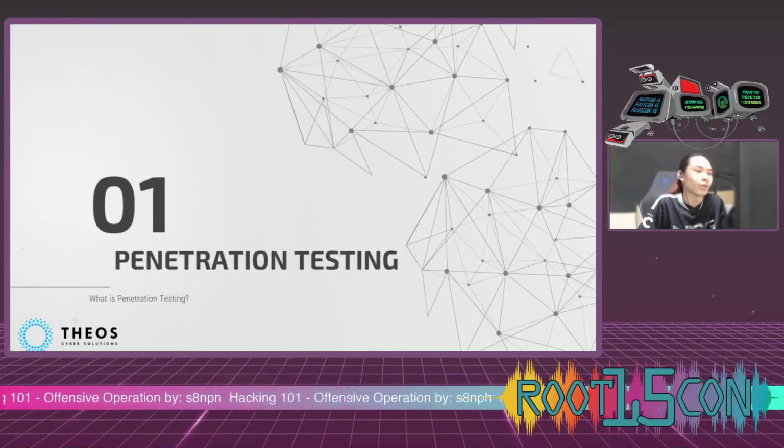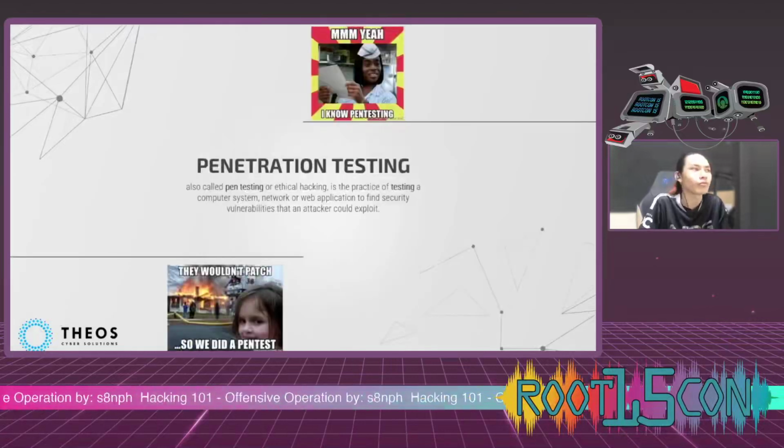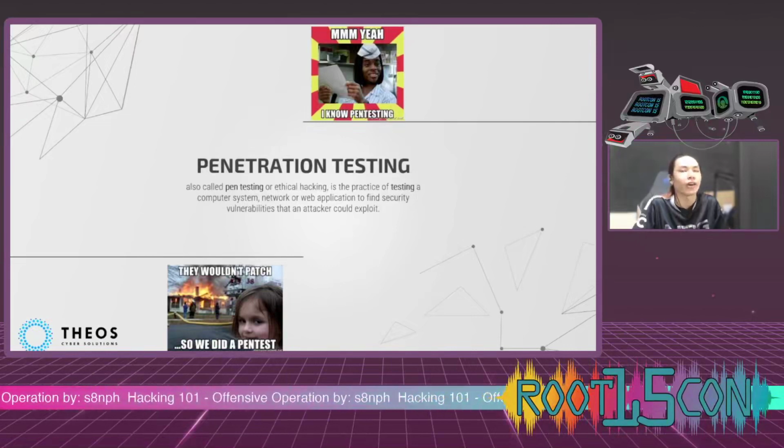All right. So over here we have penetration testing. So what is penetration testing? Penetration testing or pen testing is the practice of testing a system, network, or web application to find security vulnerabilities that an attacker could exploit. So it's basically a security assessment of a system, network, or web application, so that you can try to discover it first before malicious hackers do.